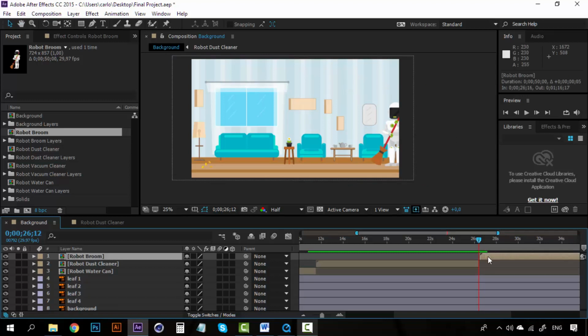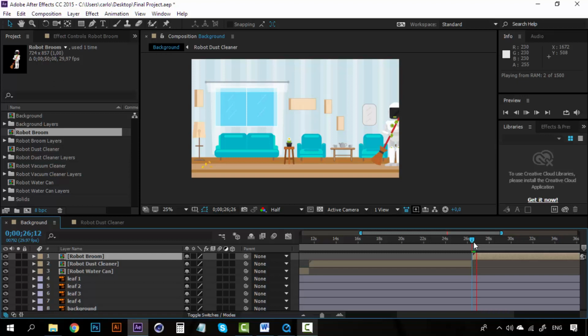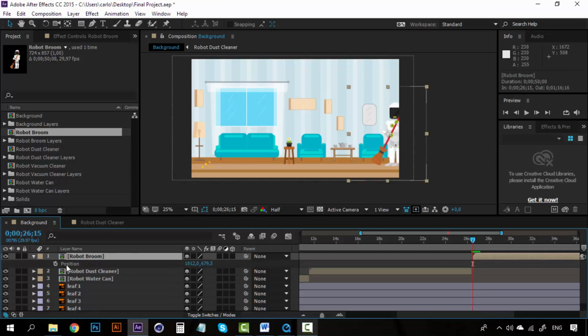Now I'm going to create the animation for the position. So I'm going to open the position here for the robot broom, and I'm going to click here to create a keyframe.